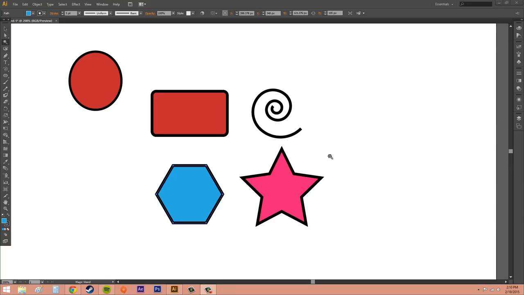Now, what if you want to select more than one color? Well, all you got to do is hold down Shift when you're selecting, and you can see a little plus sign there. And when you click, it's going to select more than one color. If you hold down Alt, it's going to deselect the colors that you didn't want, while leaving the other colors that you did have selected still selected. So that's how you add and take away different selected colors.